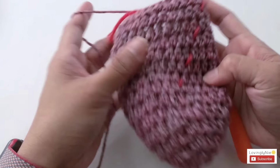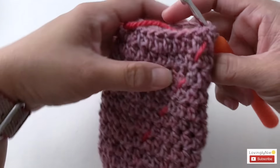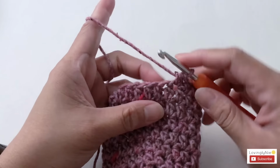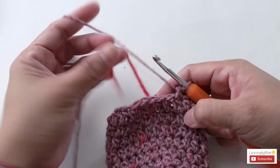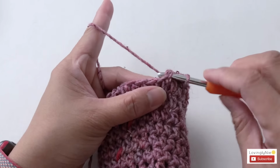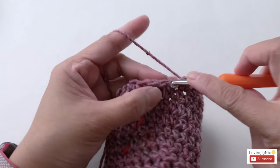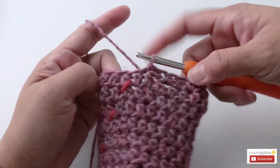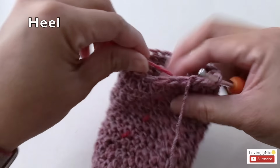Okay, so once you're done with round 14, this is how it looks like. Now we're going to finish up the crochet in circle. What I normally do is 2 stitches before the stitch marker right here, I'm just going to do single crochet instead of half double crochet. So single crochet, and I'm going to slip stitch the next stitch. Okay, so this is how it looks like. Now just go ahead and pull the scrap yarn.